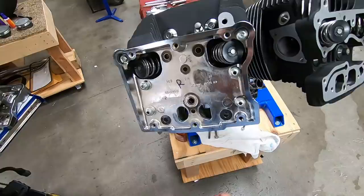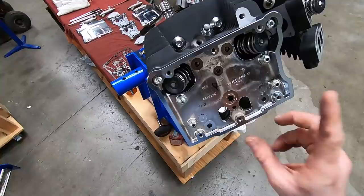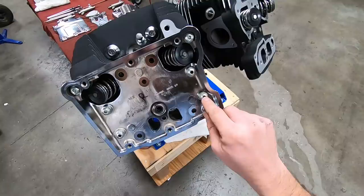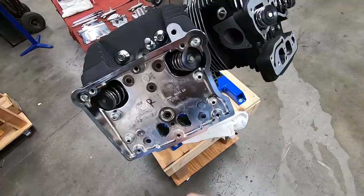Okay, now let's talk about torquing bolts properly. All right, now a neat little tech tip. Most of the time, you'll see a torque range on fasteners. For these particular fasteners, it is 120 to 168 inch pounds.